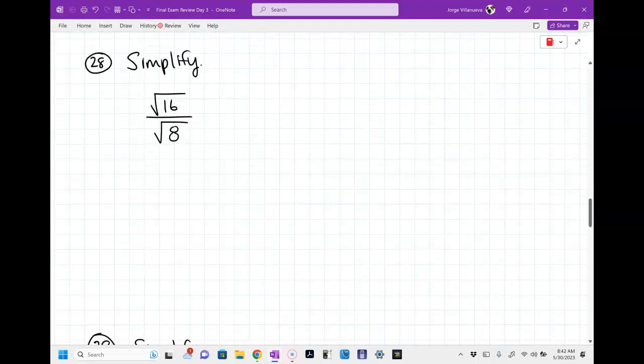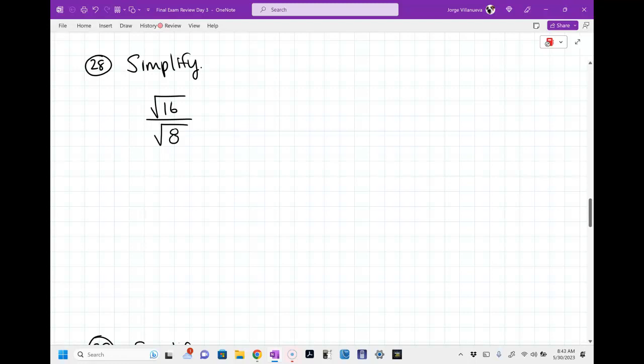All right. Number 28. Now there are two ways to do this. I'm going to show you both. Granted, I don't really want to in a sense because one way could confuse you more, but here's the thing. Whenever you have a square root divided by a square root, you can combine them into one square root. It'll look like this. So it's going to be method number 1, okay? Now 16 divided by 8, well, that's just 2. So there, you're done. Square root of 2. That's done.